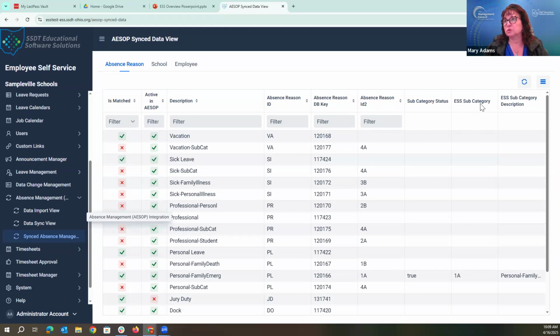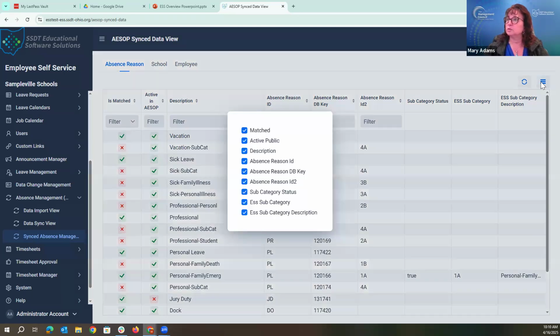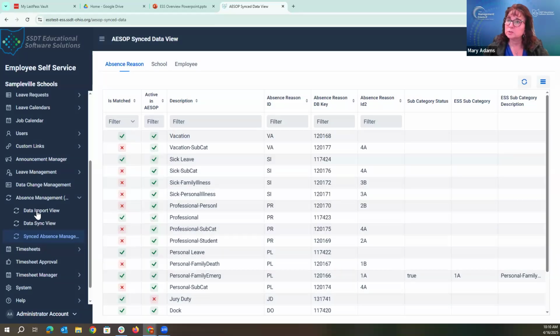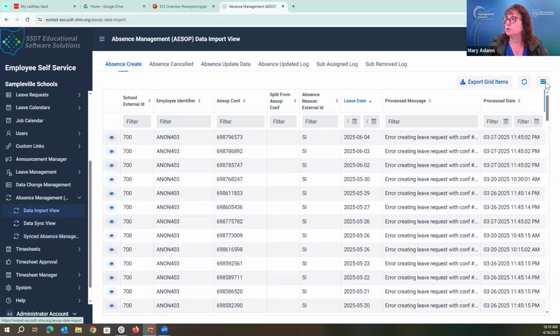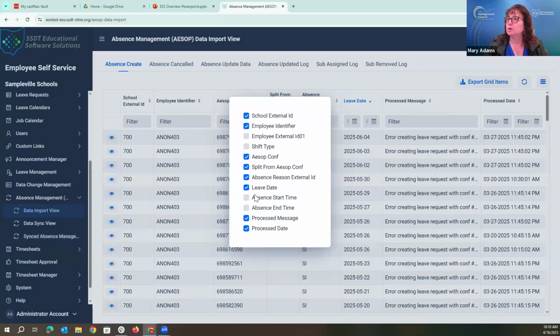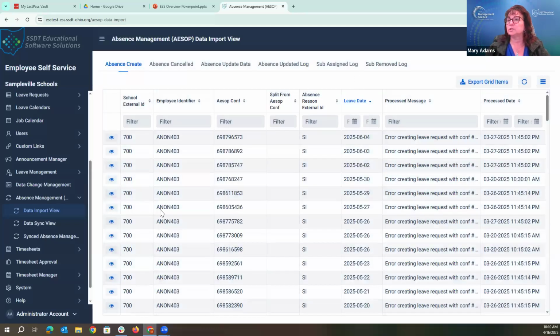And by the way, these grids also work like the other ones. You can move these columns around, and you can select and deselect what you want to see. There's a lot more, like on the, let me go back up. I think it was this one. So a lot more information that you could include or exclude on here, like the absence start stop. I took that off so we'd have a little more room, but there is a lot of information on there that you can look at.